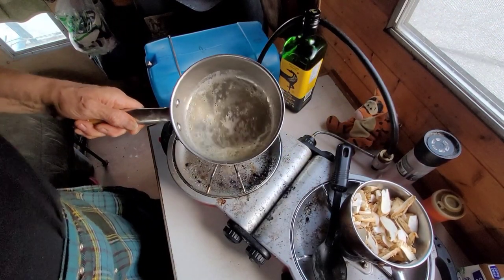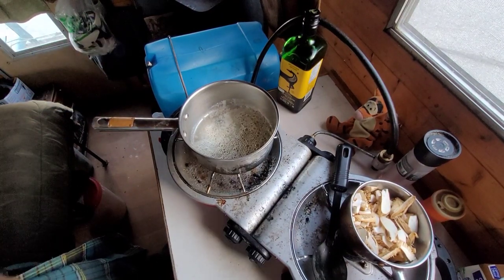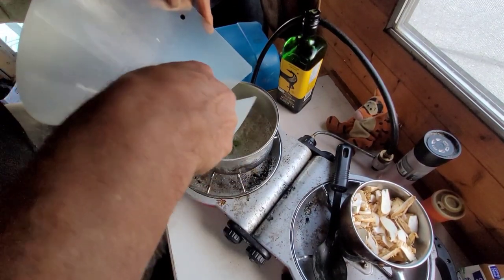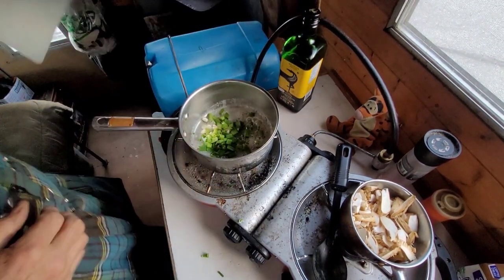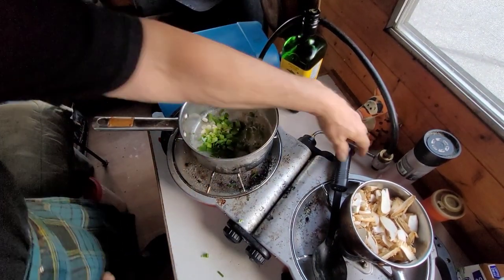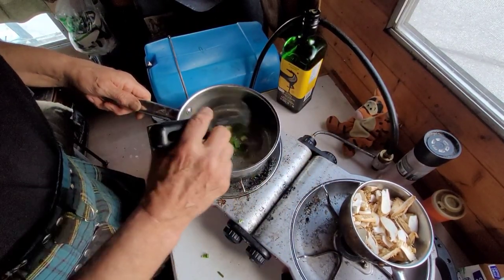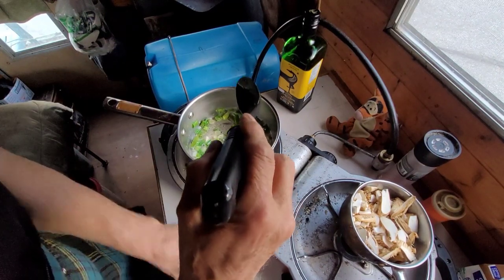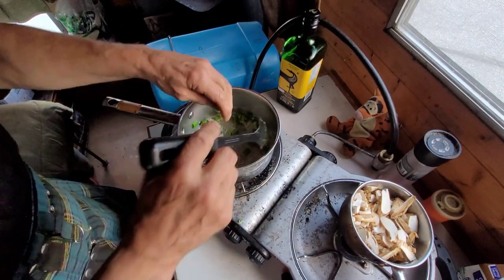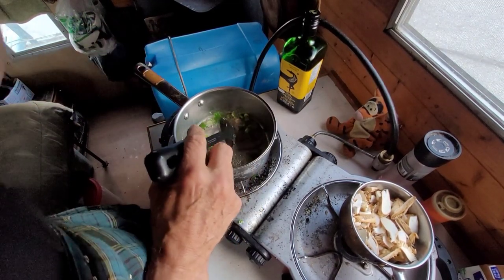So we got about 2 tablespoons of butter melted down in there. I can't remember from last time, but hopefully it's not too much. And then we just drop all those green onions in there just like that, and then we just cook them down for a few minutes until the onions are all kind of translucent. Ooh, got some on the counter there. That'll take like 2 or 3 minutes or something.